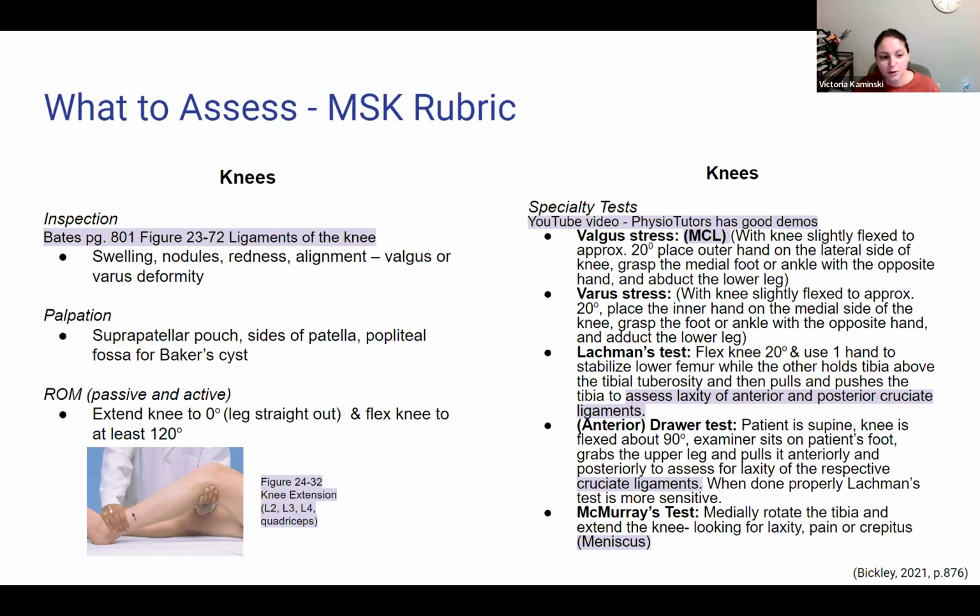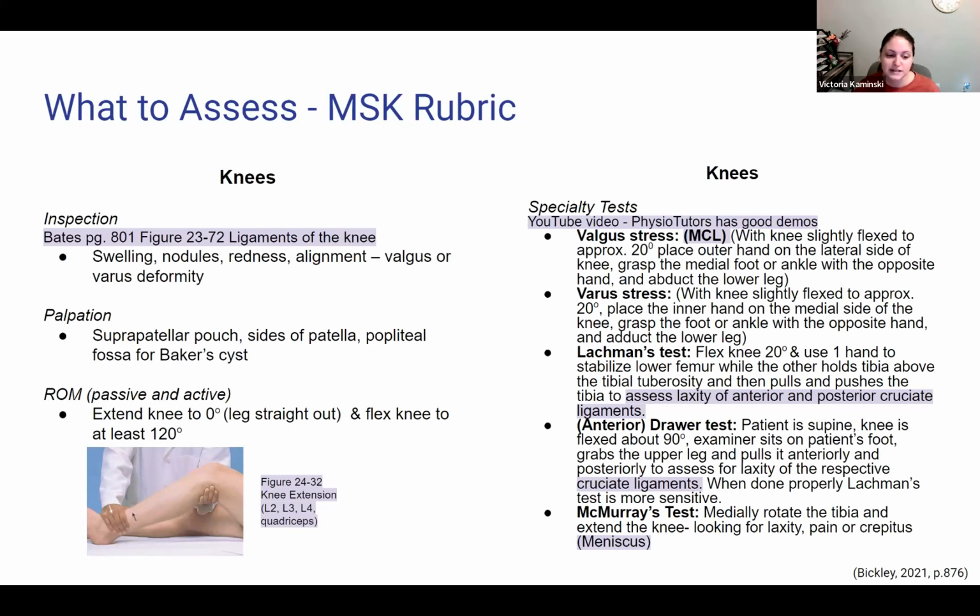Several tests are required to be shown with the knee. We do often see knee complaints, and we need to know, again, are they acute? Are they chronic? Are they inflammatory? Are they trauma-based? So these tests do help us, especially when knowing what structures are affected with the knee. The valgus stress test, as you can see, is going to be testing the MCL, and the varus stress test is going to basically adduct that lower leg, whereas the valgus is going to abduct.